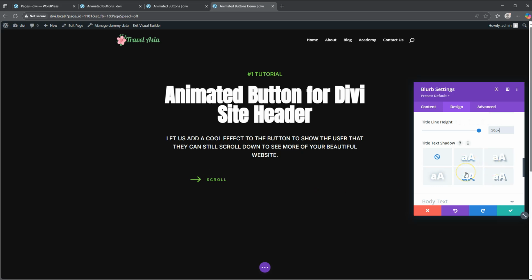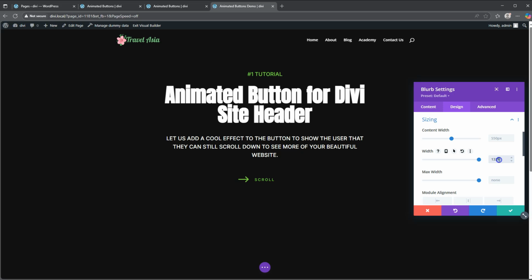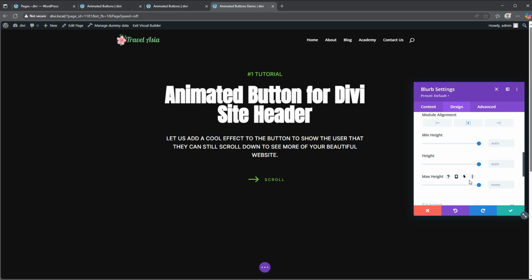All right, now what we want to do is work on the positioning a little bit. So let's come to width, and let's make that 132 pixels, not percentage. Divi 4. All right, module alignment, let's put that to the center, and then we want to make sure that it points down. To do so, we can go to transform, then transform rotate, and here on the x-axis we just make that 90 degrees. Okay, and there it's pointing down for us.